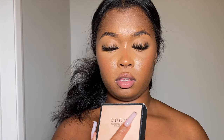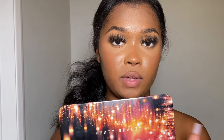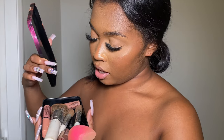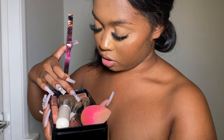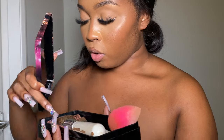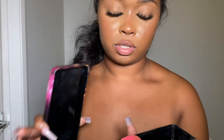In terms of what I put in my handbag for refreshing my makeup, I think of the essentials. I always bring a compact powder — I've been using the Gucci one in shade 03. Then I have this little fancy beauty tin which used to have lip glosses in it, but what I do is keep my foundation brush, concealer brush, powder brush, a sponge, and the lip combo of the day. I also have a mini eyelash glue just in case.